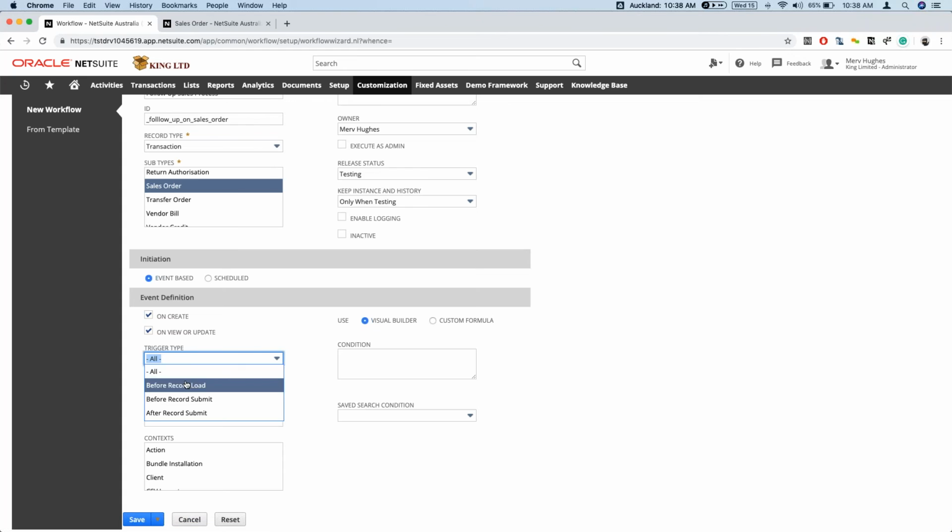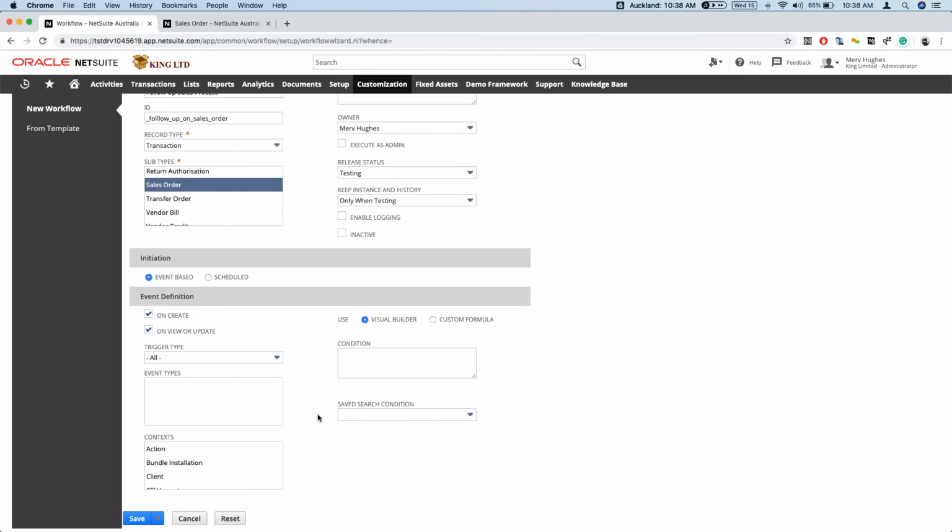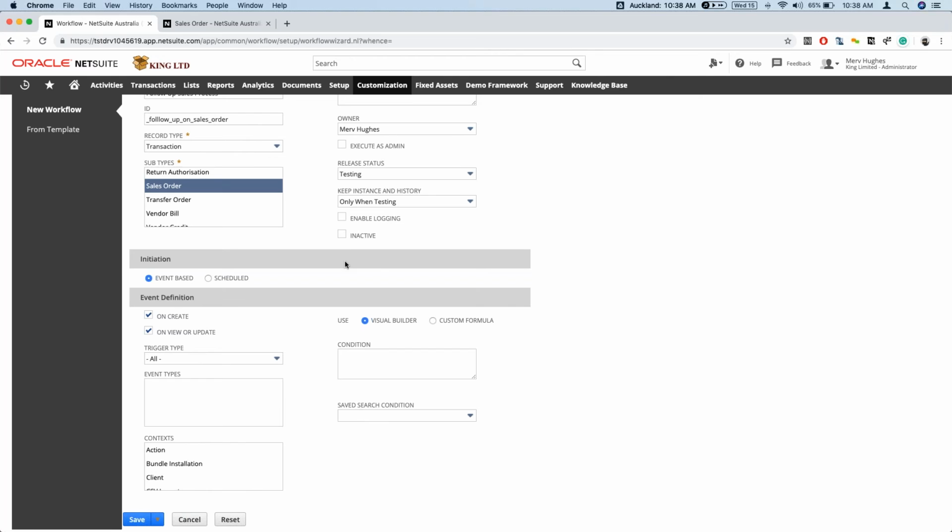The trigger type, again, is going to be on different trigger types. So if that's the case, again, all, and you'll see we'll define that on our actions when we actually want to do that one. Conditions, there's no condition in this scenario. We're just going to do it all. We do want to enable the logging, because I will show you how you can see that. So we'll enable that one, and there we go, we'll save it.